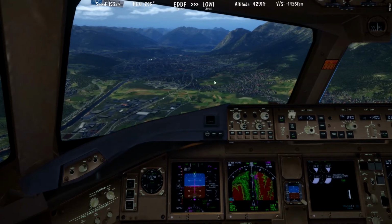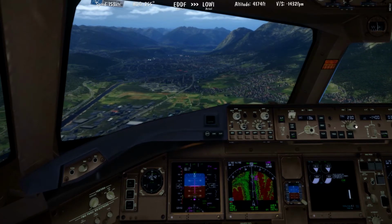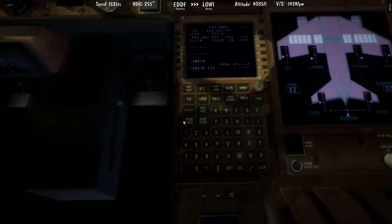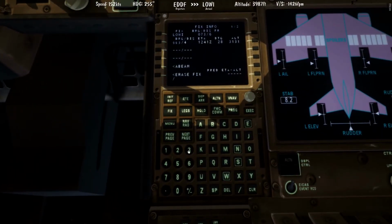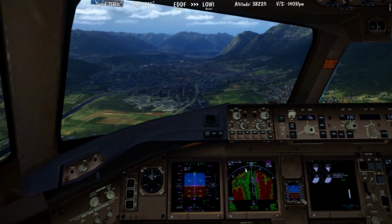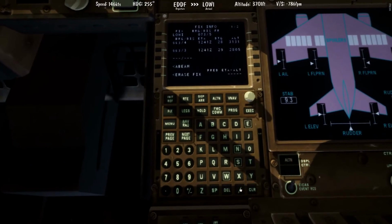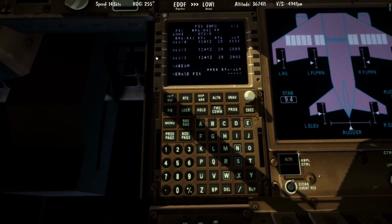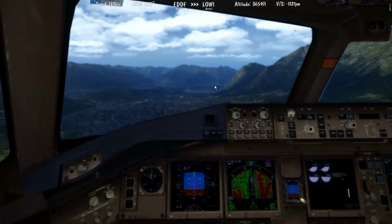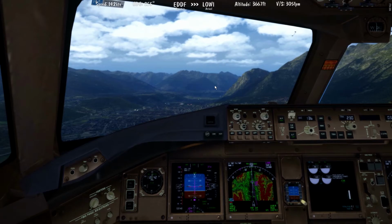Right. We'll wait for 4.2 DME and we'll do our left turn. And we'll do a 3.5 fix too, if we can. There we go. So about 3.5 will be about there-ish. So I guess I will have kind of a point where I can turn. Let's see whether I can do 3.5 over here. Nope, I can't. Never mind. Minimums. Not exactly minimums yet, but alright, we'll continue the approach.